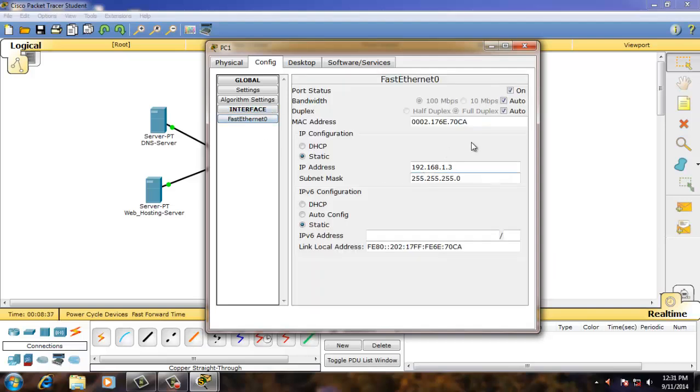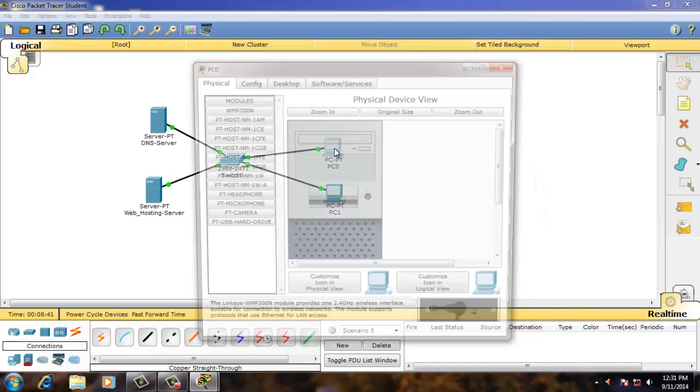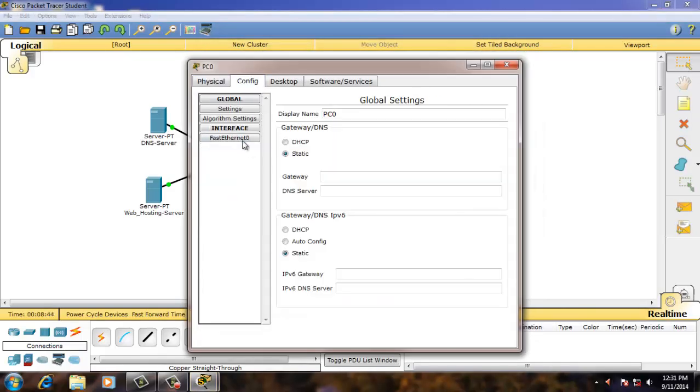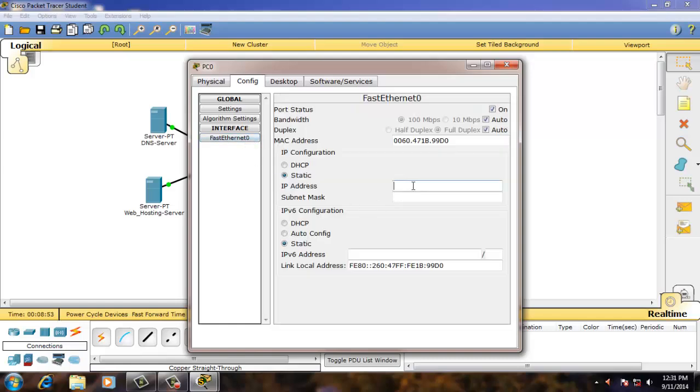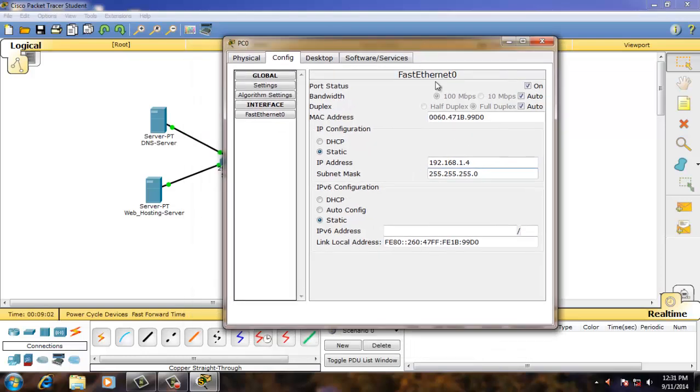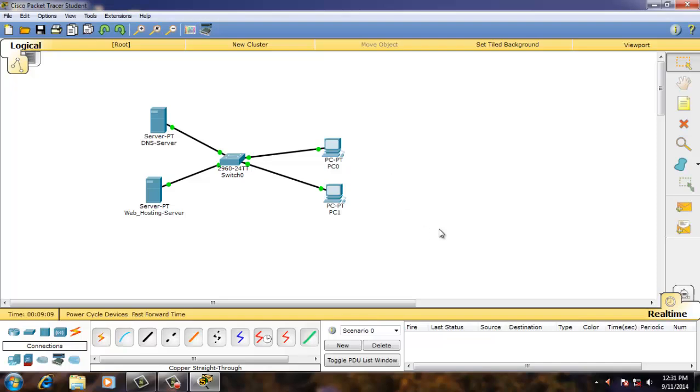Now see, configuration is done, and then close this server. Now go to the second configuration, the second PC. First you tell about the DNS server. Where is the DNS server? The DNS server is on top, and then configure the local IP address 192.168.1.4, and then give the IP. So it is a little bit tricky, slowly you will understand, okay, and then close it.